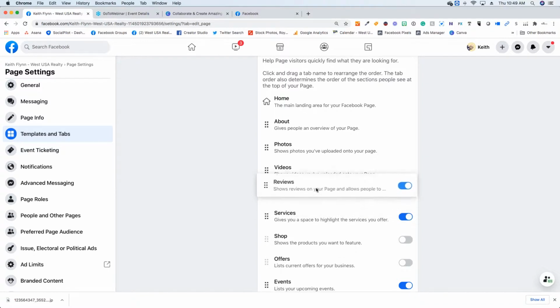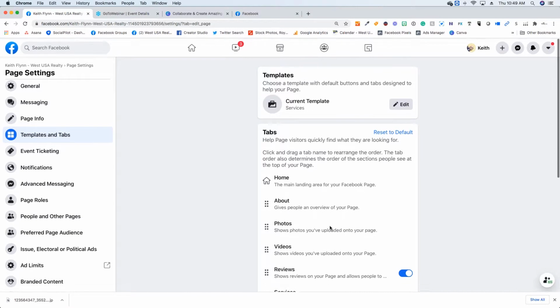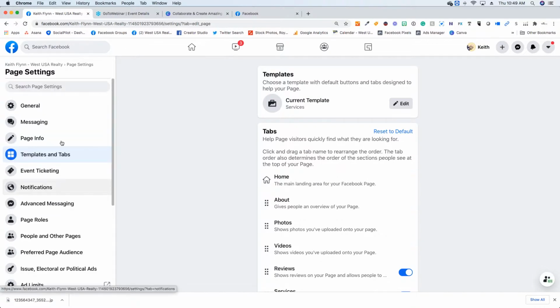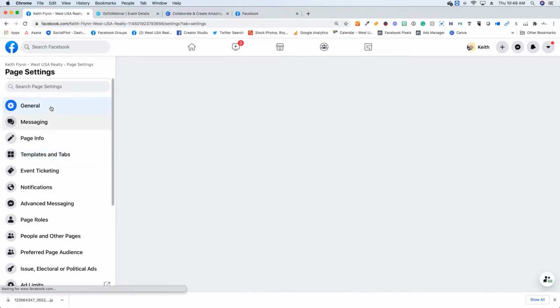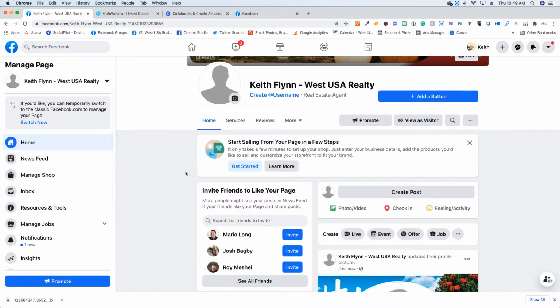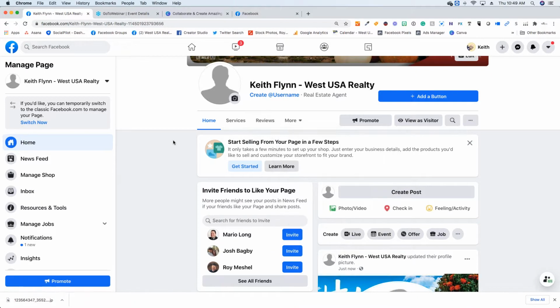So once you've manipulated those and moved those around how you see fit, scroll down to the bottom there, you'll see there's a couple other ones you can use as well. But you do not need to hit a save or upload tab or a save or launch or anything like that. Those are going to lock in for you. And when we come over here back to the left-hand side under your general tab, and then go back to your business page, which is the upper left-hand corner, now you'll see those have changed.